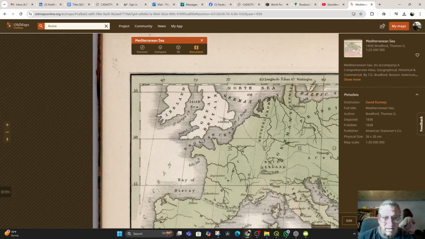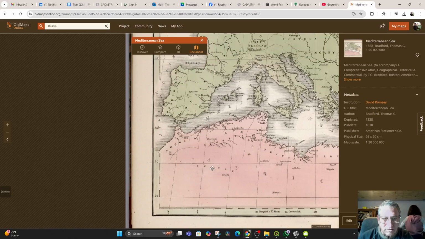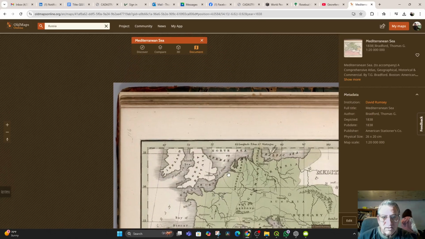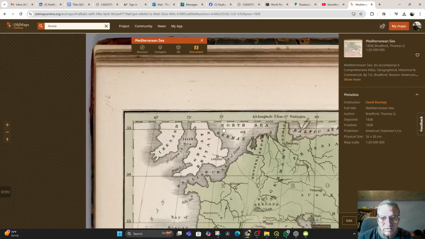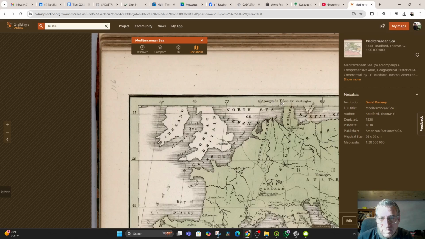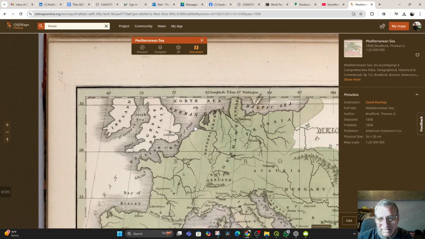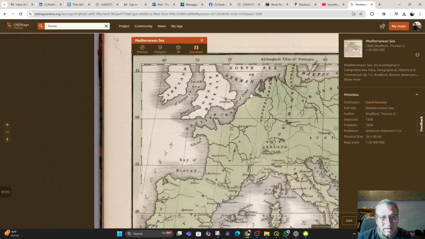Now look at that. How can that be 67? If this is 0, then this should be 0, and it's not. It says 77. And I'm not going to trust that. It says longitude east from 87. From Washington. What? That's uncannily whacked.